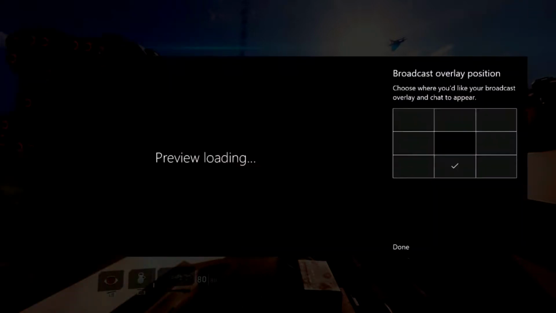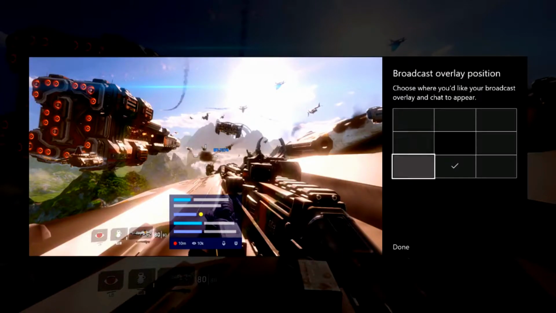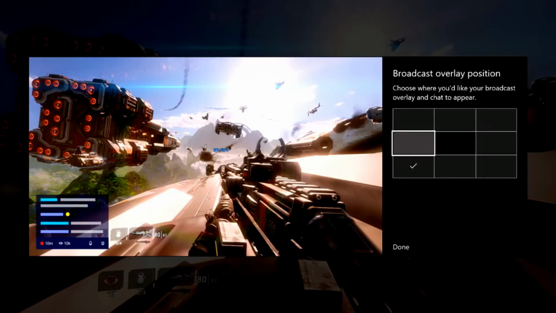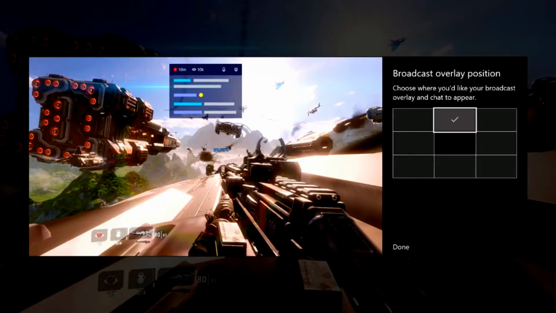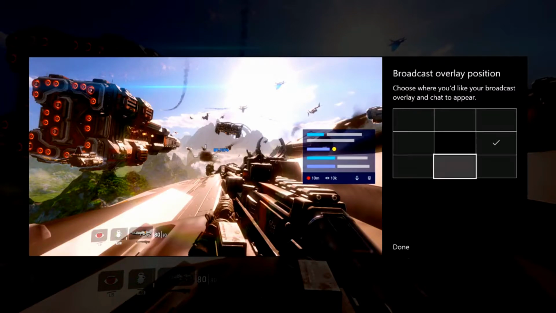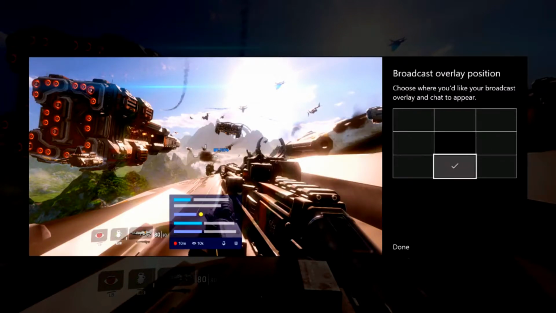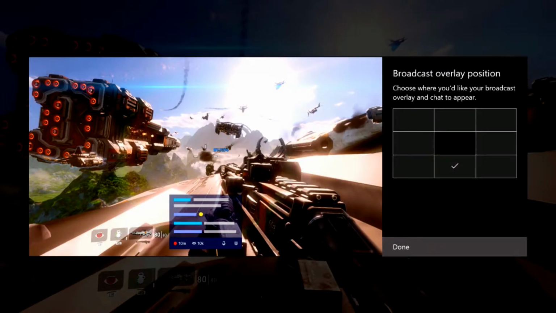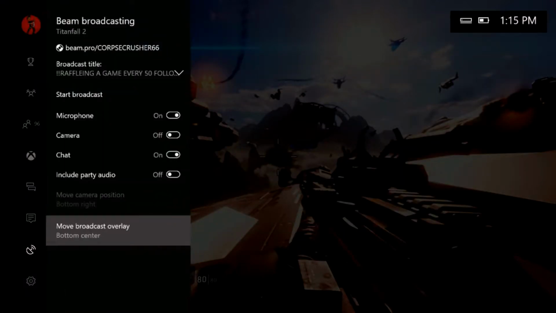I've got it set to the bottom center, so when you click that, you can see that I can change it wherever I want. I've got it set in the center, but I can click it over here, or in the top right, or top left, or center, or on the right. But for this game, I'm just going to keep it in the center. All depends on what game you're playing. You might want to put it over on the right or the left. I find I'm changing it depending on what I play. So yeah, that's really cool how they allowed you to be able to do that.